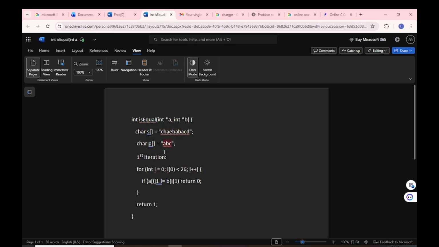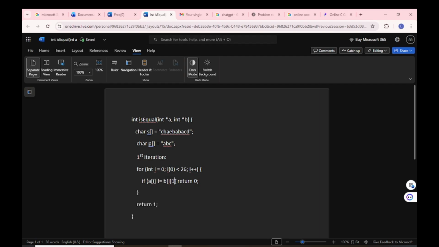So first iteration, i equals 0, i less than 26, because we have 26 elements in each array. So if a[i] is not equal to b[i], return 0. In our case we have equal, right?